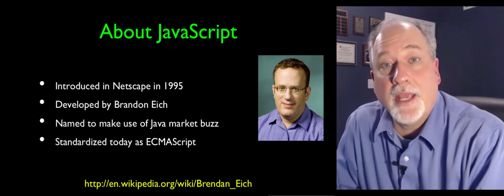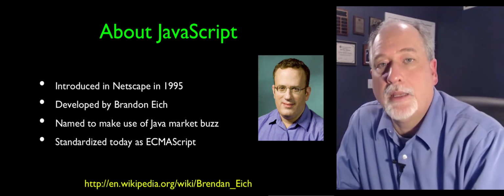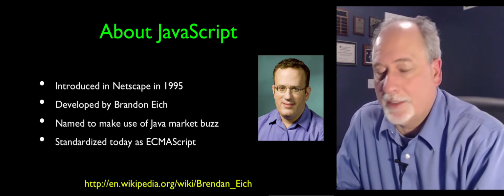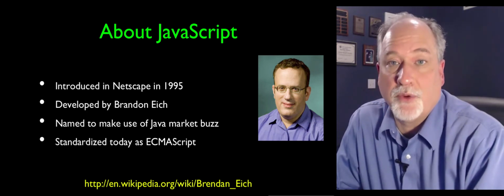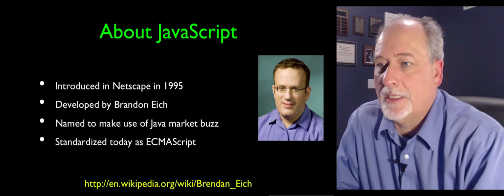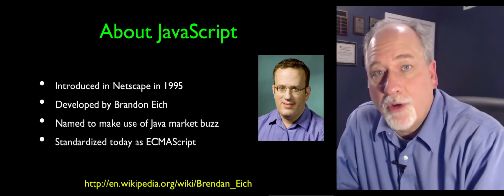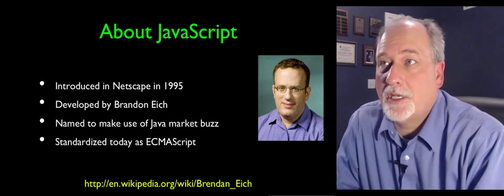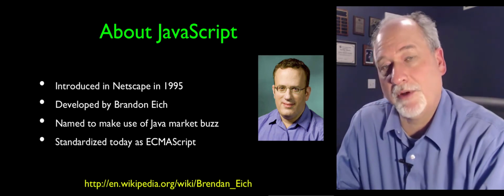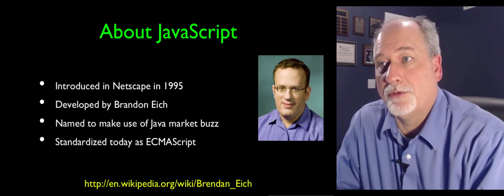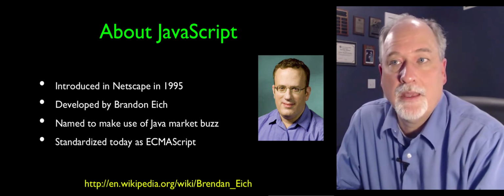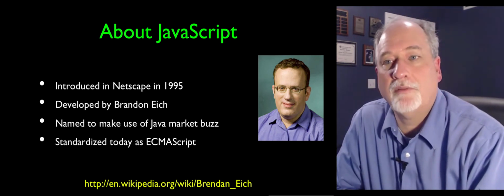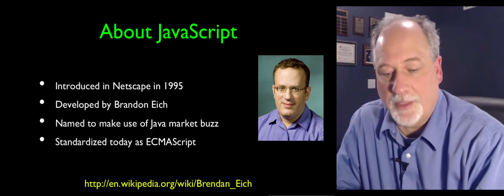JavaScript was invented in 1995 by Brendan Eich while he was working at the Netscape Corporation. He invented the first prototype of it in 10 days. It was invented in a great hurry, and it was really designed to be a language that was very approachable, that people could view source in their browsers and figure things out, and it would make programming available to lots and lots of people.